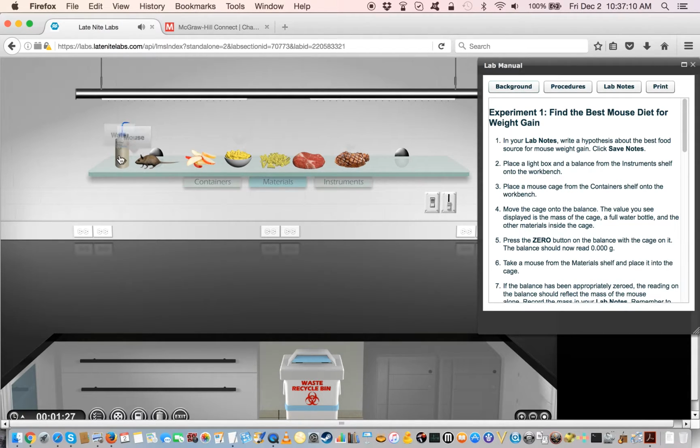Speaking for myself, I'd say that water is probably not the best choice, because I know from personal experience that feeding something just water is probably not going to lead to a great deal of weight gain. So I think one of these other foods here would probably be the best hypothesis if I was making the hypothesis. But you can choose whatever you want for your first hypothesis. It'll either be proven true or it won't be proven true by your experiments.